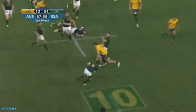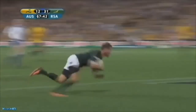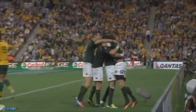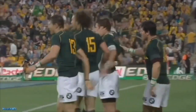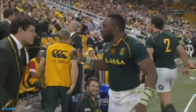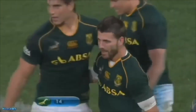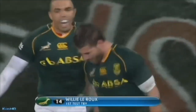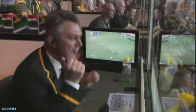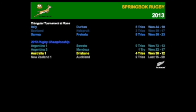And that's gone forward. And they might just pay again as LaRue picks it up. He's got Kirshner on the outside. He won't need him. Philly LaRue is through. Try, South Africa. Fourth try. Bonus point. It's turning out to be an absolute hammering by the Springboks over the Wallabies at their worst venue around the world, you'd think, Suncorp Stadium, but the hoodoo has been broken. Well, the beast celebrates, South Africa celebrates, LaRue's pretty happy as three Wallabies were lying on the ground as he crossed the try line. Oh, before the little head fake pass, this time you think he's going to pass and he doesn't. Just pins the ears, Hanneke Meyer, delighted.